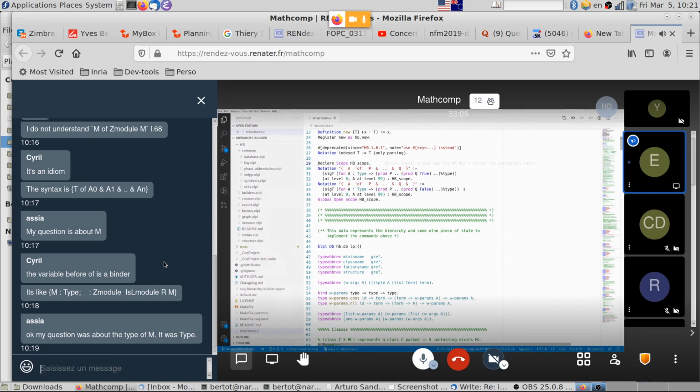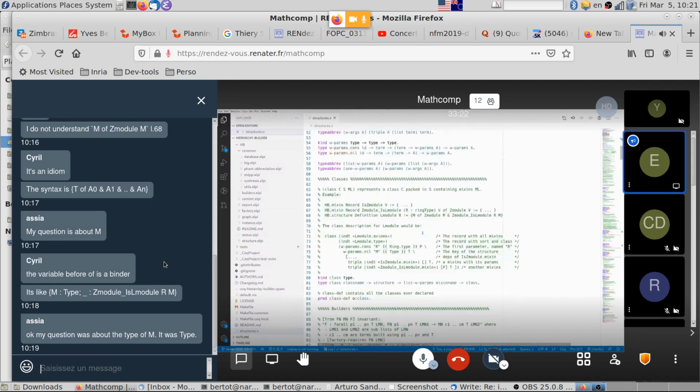Yes. And given that the plan was later to extend the system to allow something different, these notations will have to be adjusted. Because here we are fixing the type. So my question was really that in this notation, I could not understand how all the pieces of information, typing and so on, was inferred. But the answer is that it's hardwired in the notation that M has type.